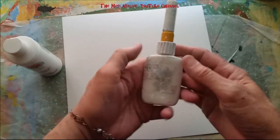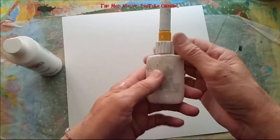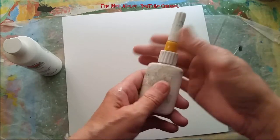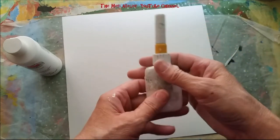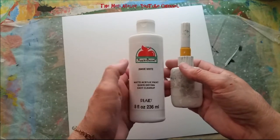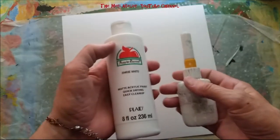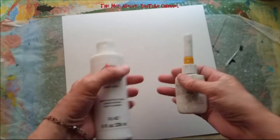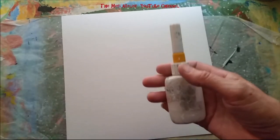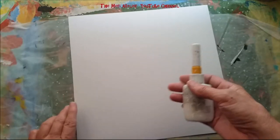I am using a Fineline Paint Applicator. This is the 18 gauge nozzle, the standard nozzle, and all I have in here is white craft paint. I'm using Apple Barrel. I really do like the texture that it gives on my page when I use it in the fine line paint applicator and when it dries.